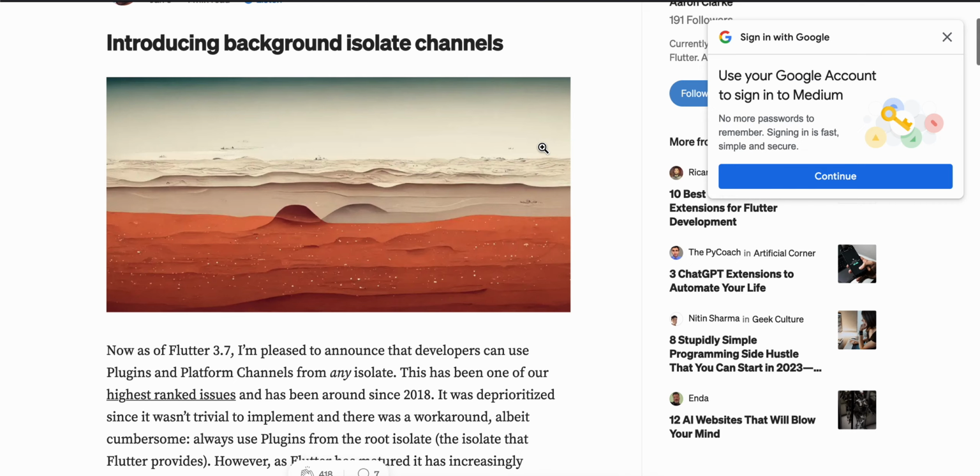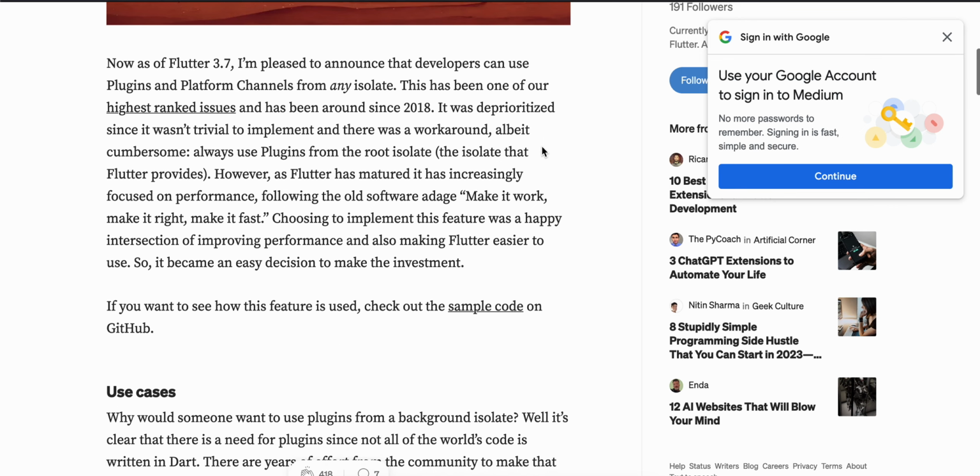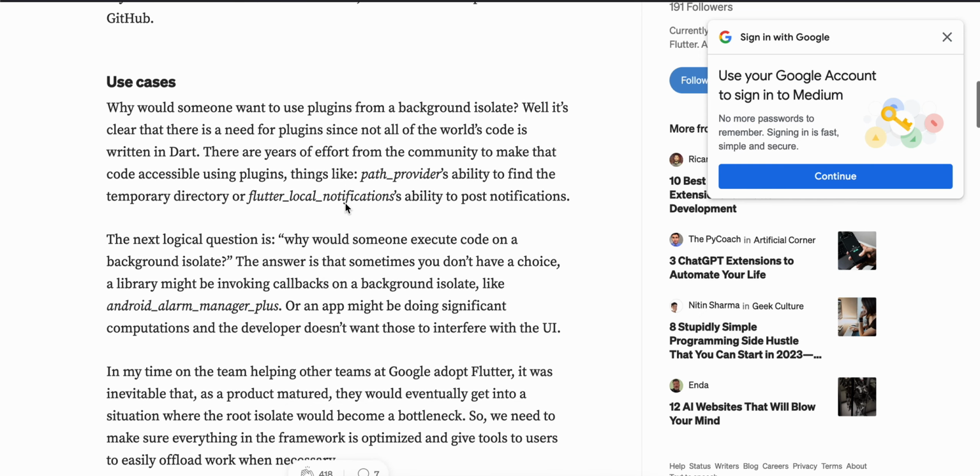Introducing background isolate channels. Now, as of Flutter 3.7, developers can use plugins from any isolate. This has been one of our most requested features since it wasn't trivial to implement in earlier versions. However, Flutter has matured and has increasingly focused on plugins from a background isolate.